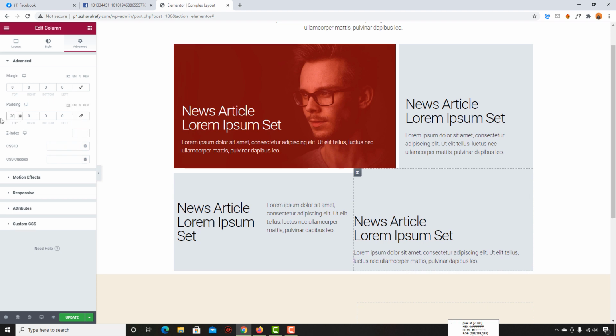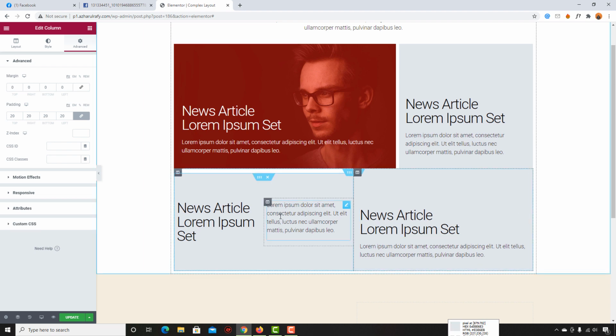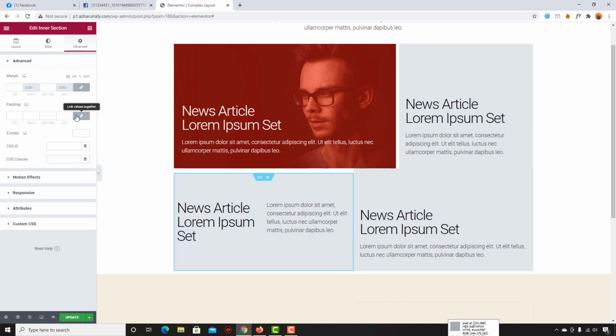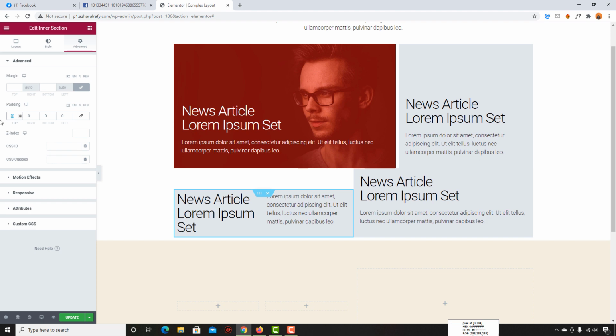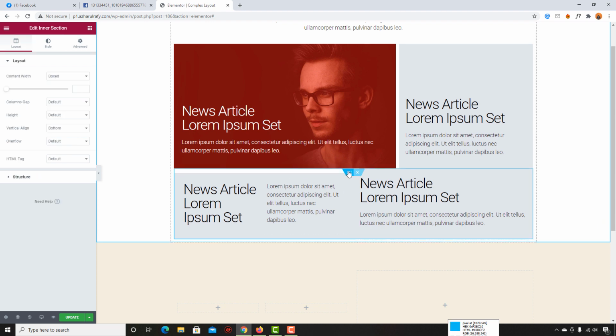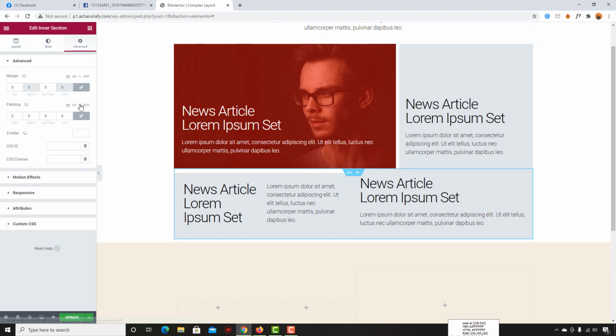So I'd love to take the 20 which was here, so that I'll have all of these alignments. So let's take alignments for this one as well. Go to advanced, padding, and the padding was 20, so let's select, so that we'll have the whole section here. All right, so now let's just remove some of the default margins and paddings. As you can see here, I am seeing some spaces. So let's go back to advanced. I have selected this whole section, right? So here it is, then advanced, and remove these default margins and paddings.